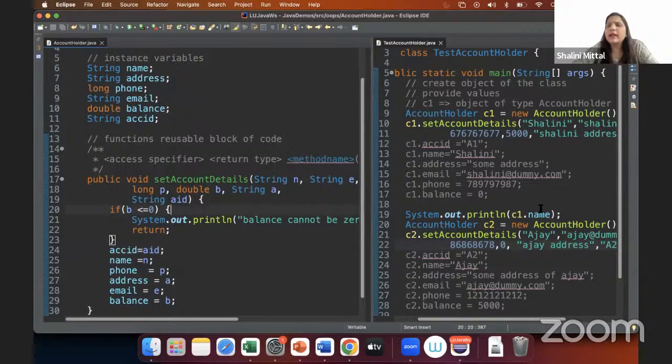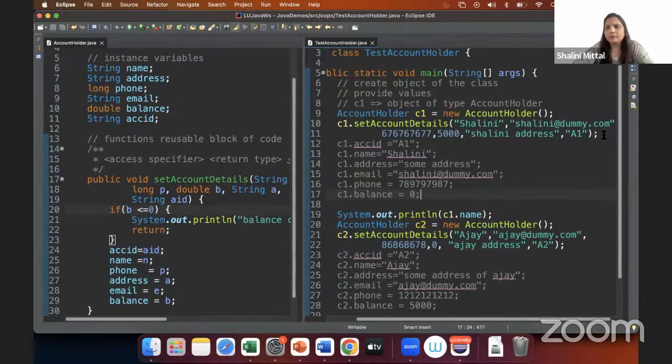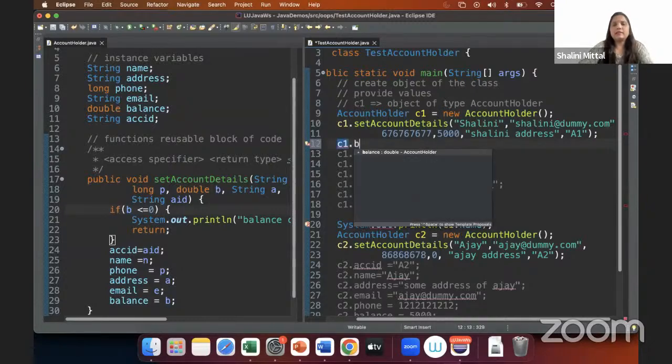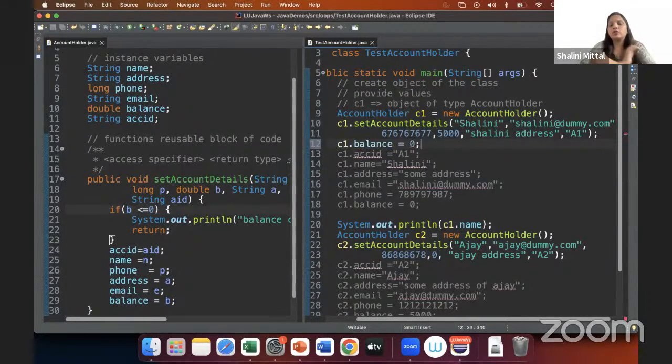But can I do this? Tell me. I created the account C1. And then later on, I say C1.balance is 0. Can I do this? If I do this, and if I go ahead and print C1.balance, it's supposed to be 1,000.